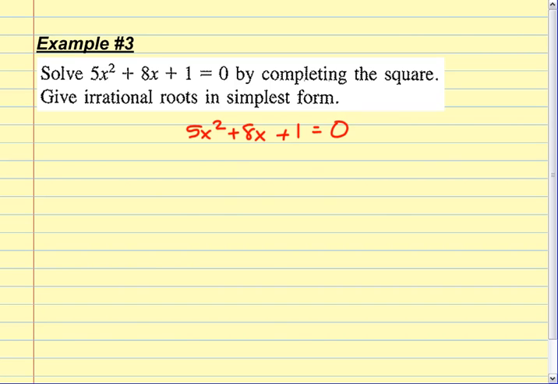Okay. I don't want this thing back here, so I'm going to subtract 1 from both sides. And now I've got 5x squared plus 8x plus something is equal to negative 1 plus something. But I'm still not happy. Does anyone see what doesn't work right now to make this thing a perfect square? Walker? There's a 5 in front of the x squared. What do you think we should do?